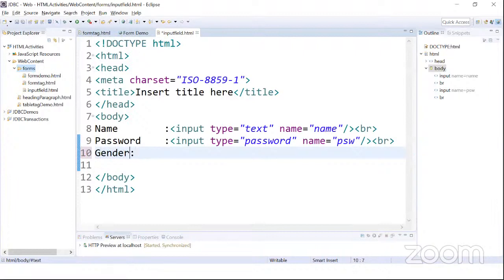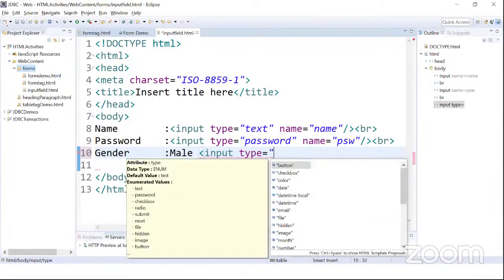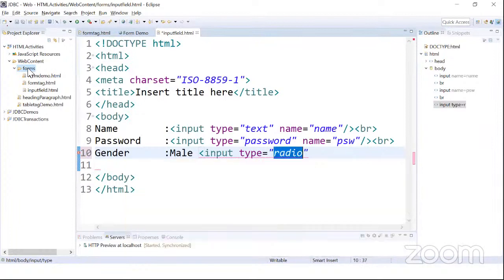So gender, and here male, input type equals to radio, and name equals to gender.